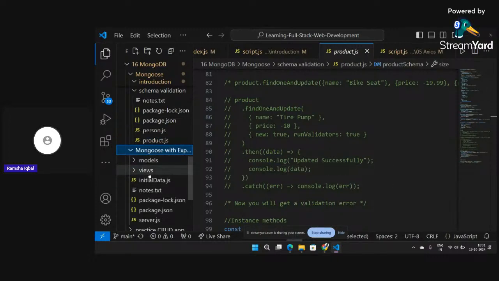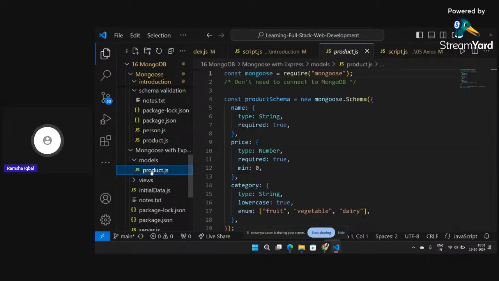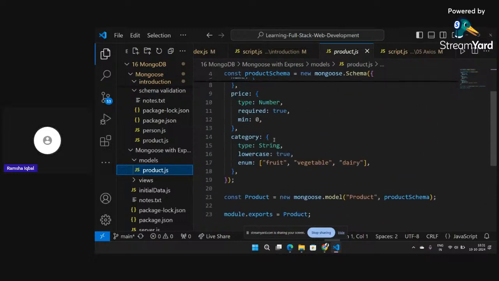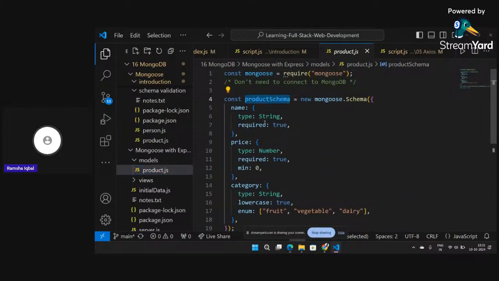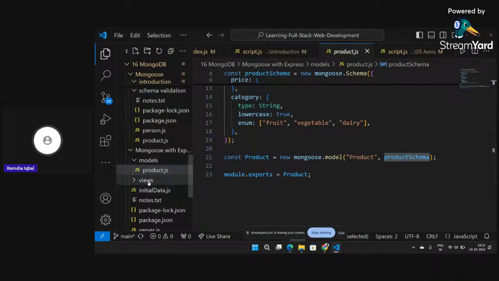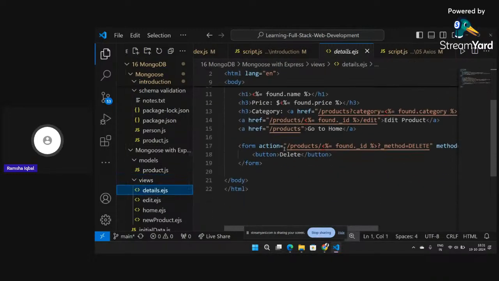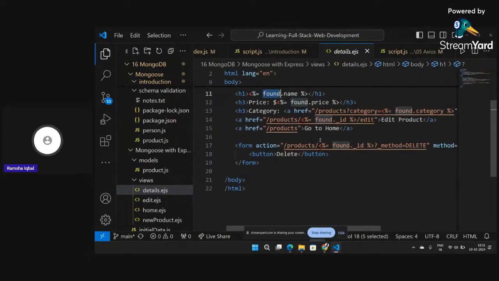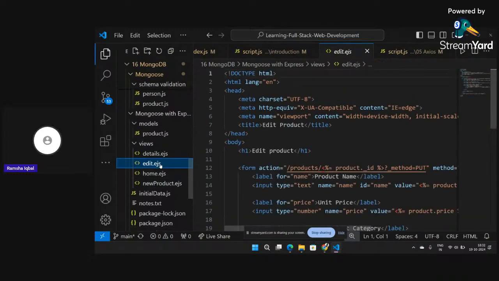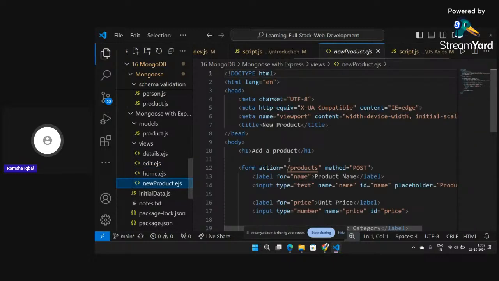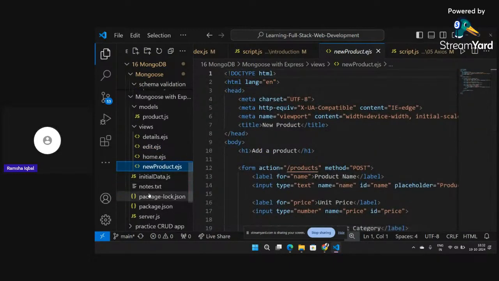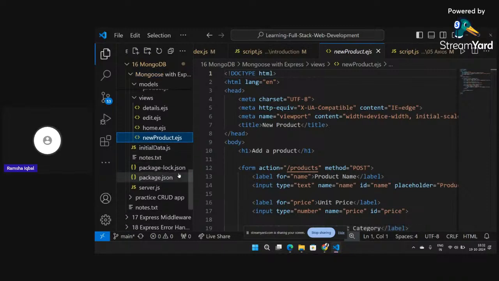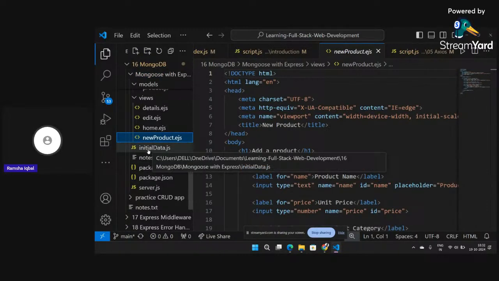Then we have mongoose with express. So suppose this is our model. I have created this model of schema, product schema, name, and everything. Then in my views I have some EJS portion basically. This is my EJS. See how it's written, it's written with an arrow and then percentage symbol and found dot name and everything. We have written JavaScript here basically, in edit.ejs, home.ejs, product.ejs. So that's how our front end is being rendered. My JavaScript code is written inside HTML, so that's why it's called embedded JavaScript.